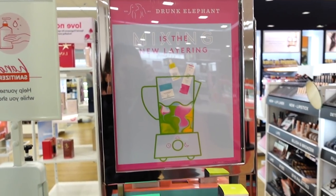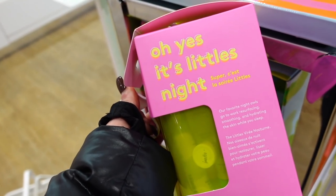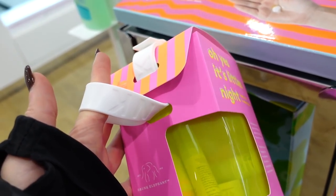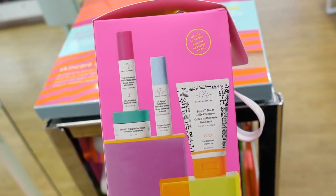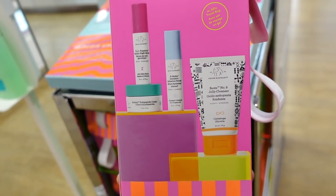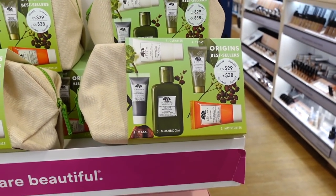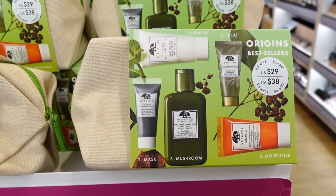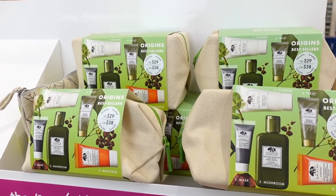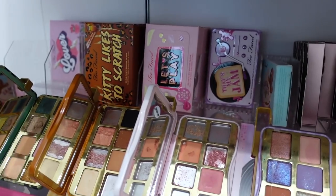In this section they have Drunk Elephant items, including a kit called 'Little Night Out' — a neon yellow mushy bag with their night products inside. Most items I've tried from Drunk Elephant have worked out really nicely. Get the jelly bag just for the bag — it's so cute. Origins also has a kit out for $29 with five of their best-selling items plus a bag. That's a pretty good deal — I like their skincare a lot.